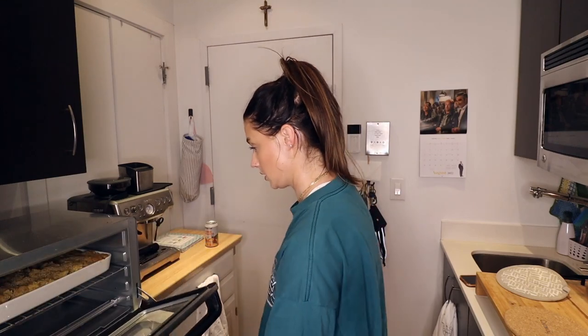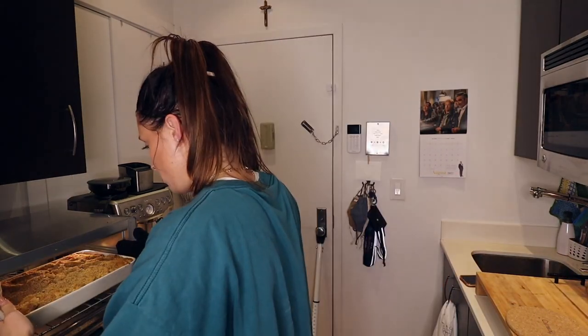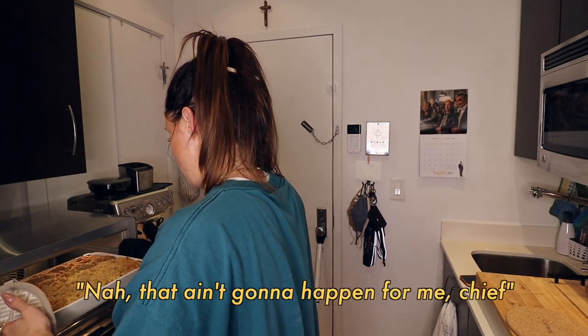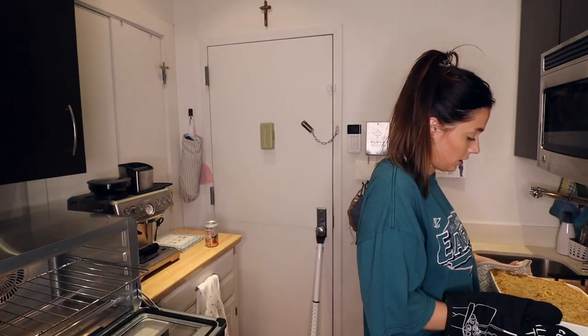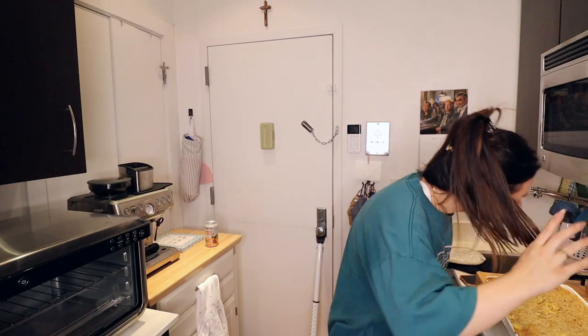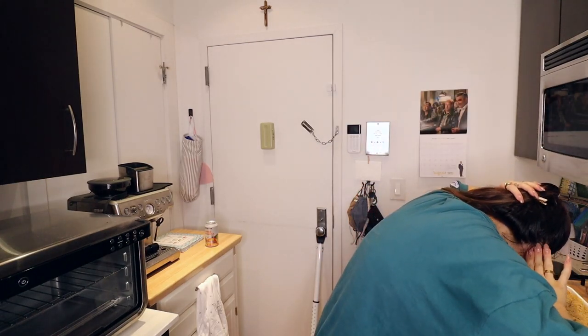Here we go again. I still can't believe my strainer broke — like, what was that? My mom was like, 'Usually the whole top gets brown.' I'm like, nah, that ain't gonna happen for me, chief. I hear it bubbling so something's going on — I think it's done. It's done. I'm sick of this, I don't want to do this anymore.